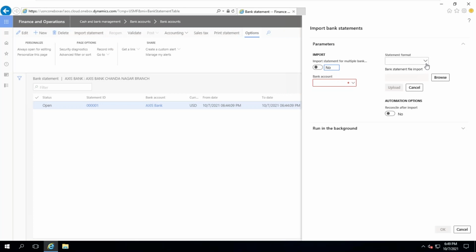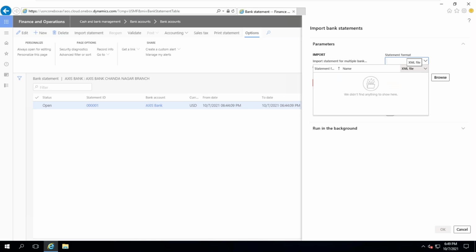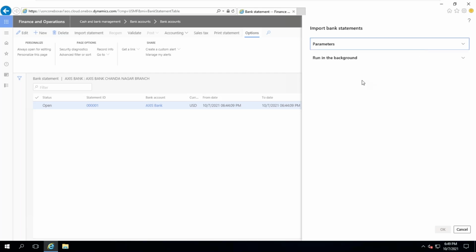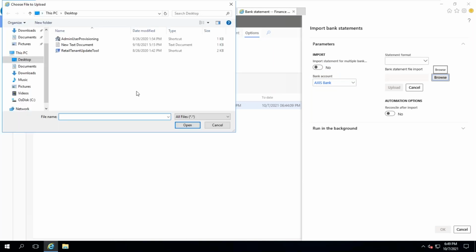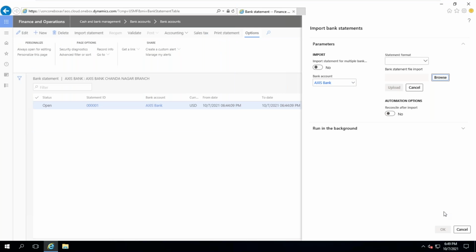Here, the import formats, whether MT940 or ISO 20022 or BAI2, whichever method we want, you need to configure with the help of the technical person. It is a small one. Then you need to select the bank account and select the format. You need to click on browse, select whatever file you have received from the bank, and click update.